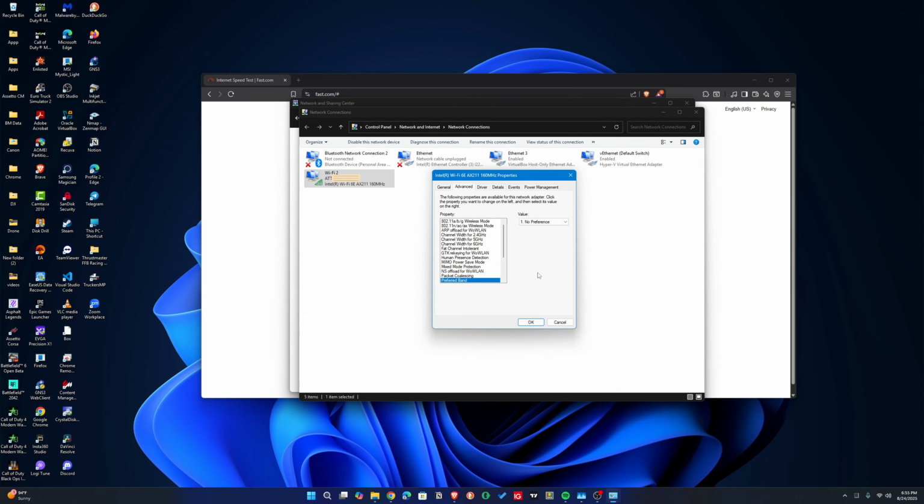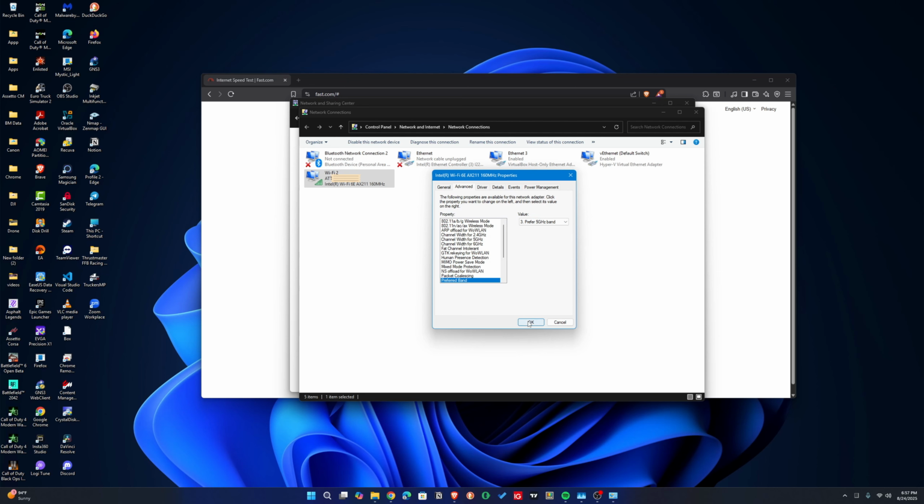So here we're also going to select preferred band, which is the option down the list. So currently mine is set to no preference, but I'm going to choose number 3, 5 gigahertz band. If you choose number 4, which is a 6 gigahertz band, make sure your router supports it. So it's safe to choose number 5 because you have the balance between 5 and 6. Preferably, let's stick to number 3.